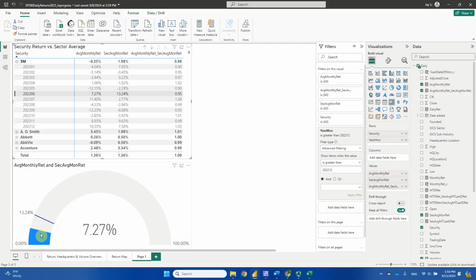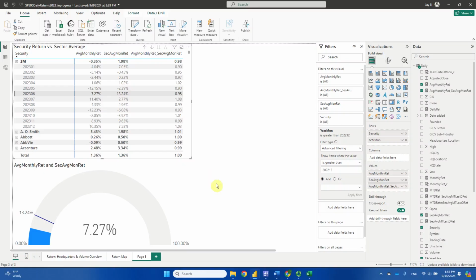Apparently this is not as great as the sector average. There's still a gap between the value of the securities return and the target value, which is the sector average return. So this is a gauge we just constructed, which compares the average monthly return for the stock and the sector average return for the sector to which the stock belongs.